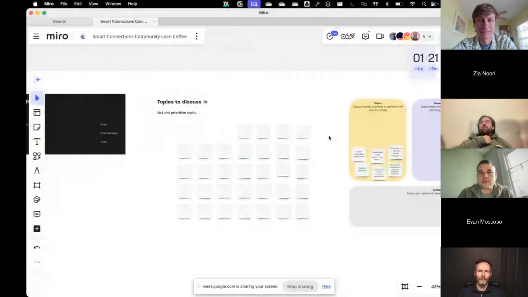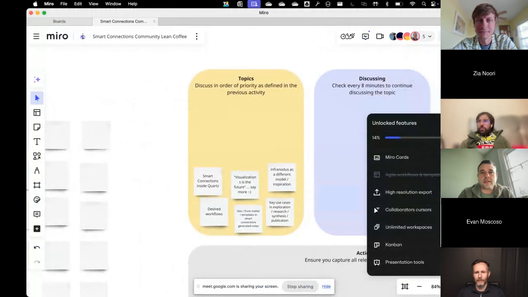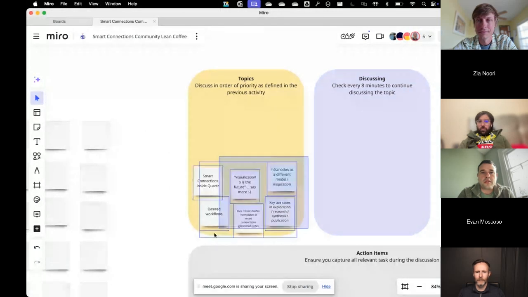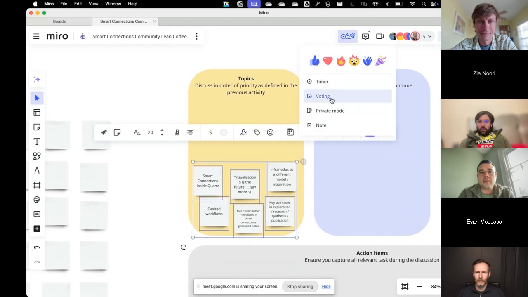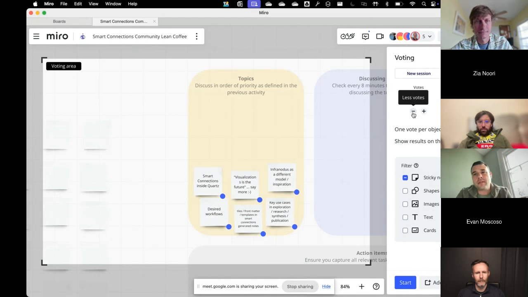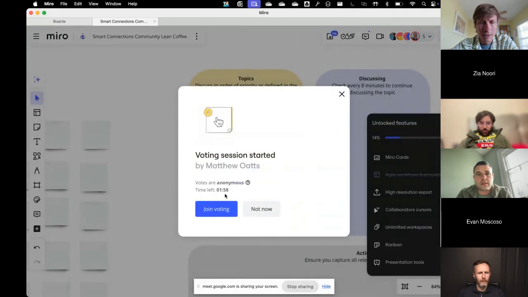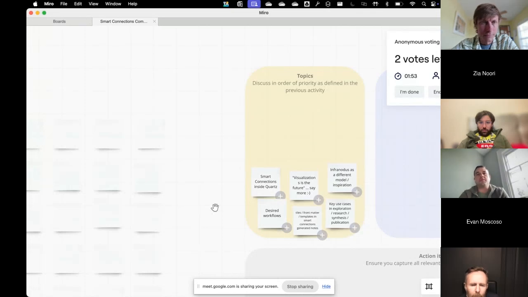And let me get the voting squared away. When I start this voting, you should see just the sticky notes. Oh man, it's a silly interface. All right, since there's 6 topics, I'm just going to do 2 votes apiece. So pick 2 things of these 6 topics you want to do. You'll see a little prompt where you see join voting. So go ahead and join voting, and select the 2 that you would be interested in us talking about.